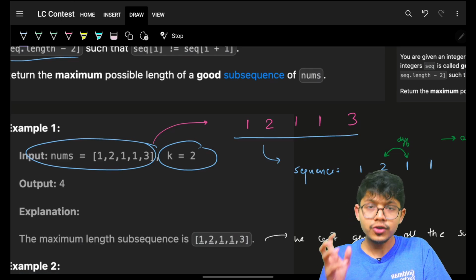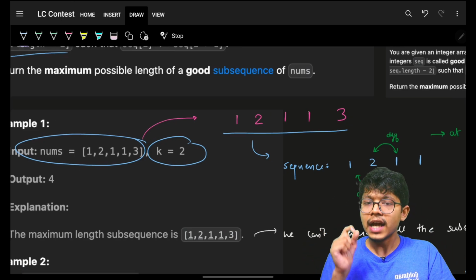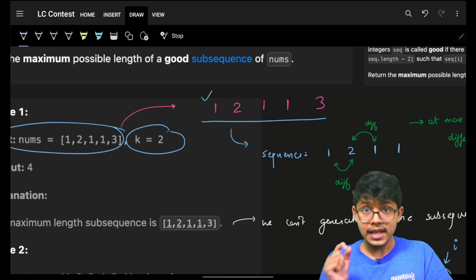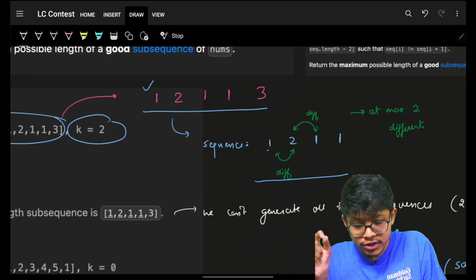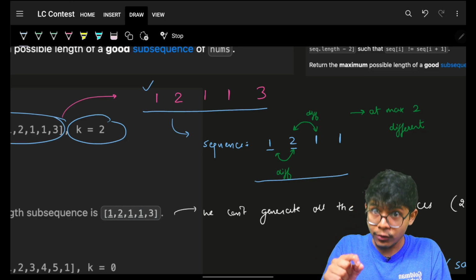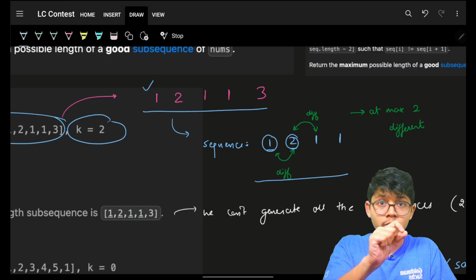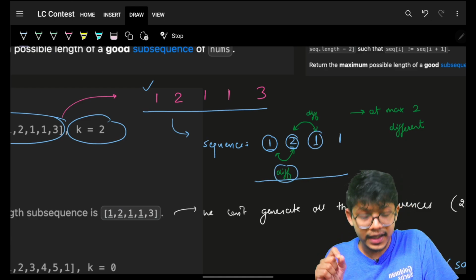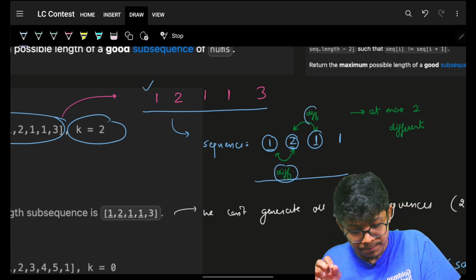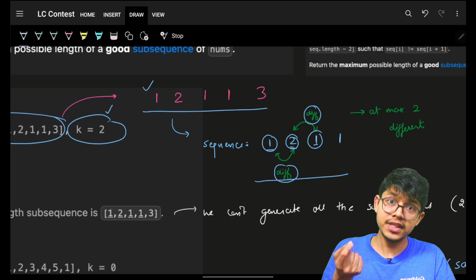You have to grab a subsequence out of this entire nums such that, if I take the consecutive elements in the sequence which you have formed and they are different, as you can see 1 and 2 are adjacent and different, 2 and 1 are adjacent and different, so the number of such differences can be at max 2, which is k.